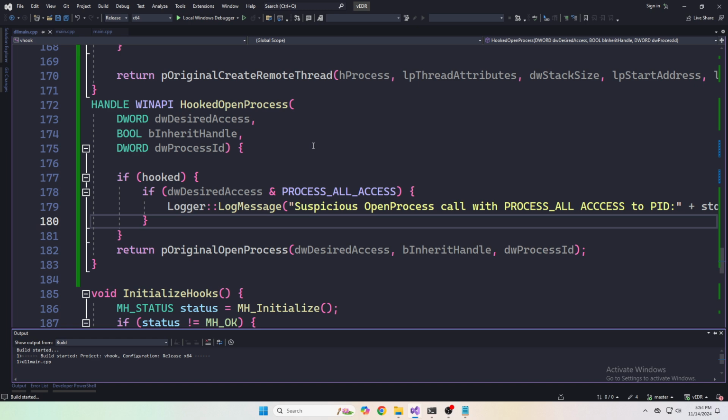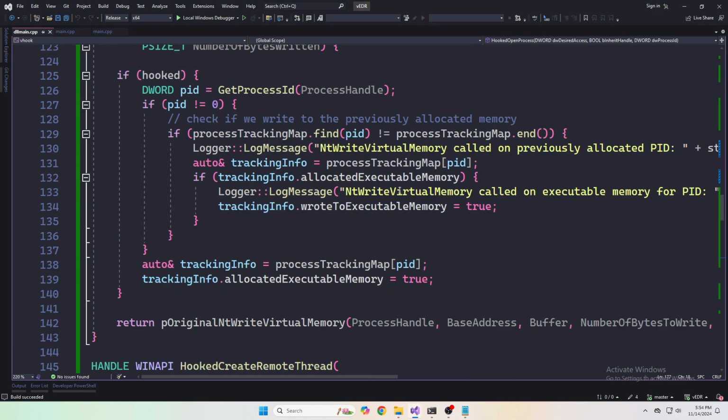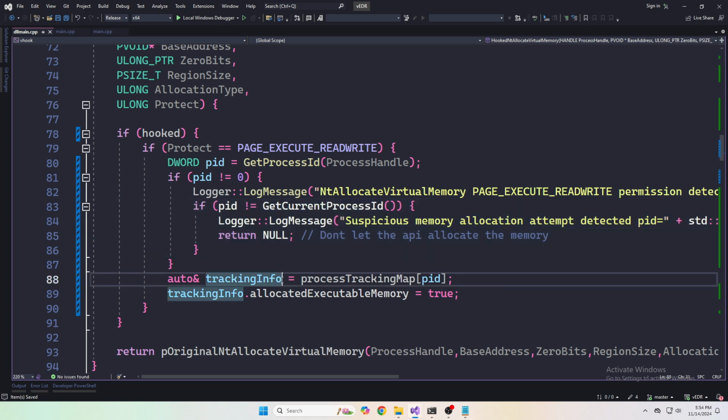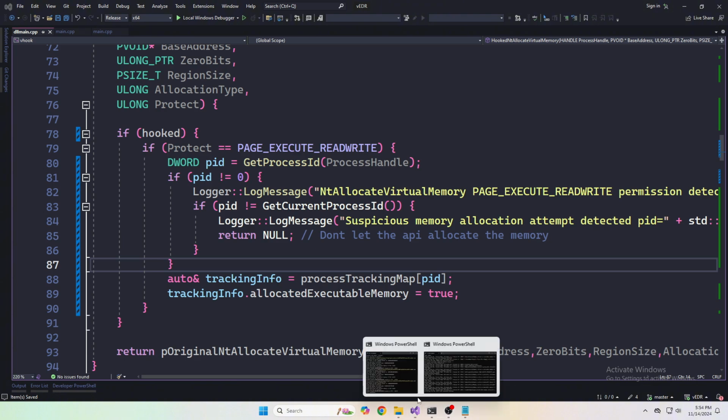Now we'll rebuild vhook, and we can run it again. Let's uncomment this protection. That way we get the full effect.